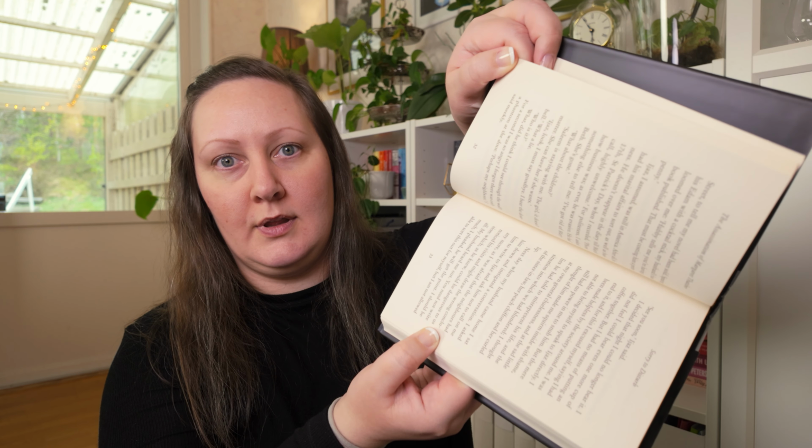sounded like a weird collection of short stories. The font is super big. Yeah, and like I've mentioned before, I'm curious to try short stories, and this is just another one that I can add to my collection of weird short stories. And yeah, I'm gonna have to get to one of these soon and see if I like them before I continue buying even more. But yeah, this one was a fun find.